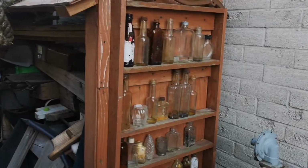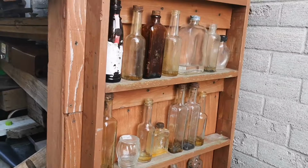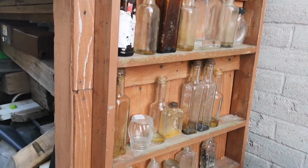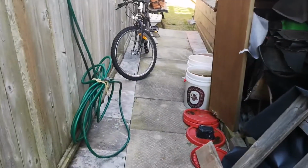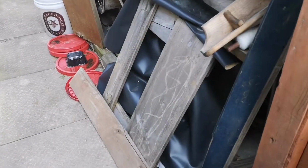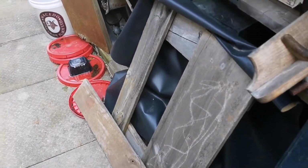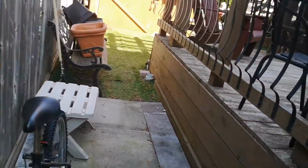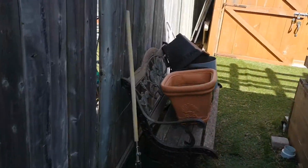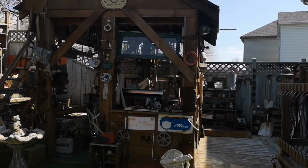And oh, I missed all these bottles. There we go. More medicinal bottles. Are these medicinal? No, they're probably for booze. Let's be realistic. Oh, I like this one. This is kind of a cool bottle. I still would never have any use for it, but it's cute. So sometimes when we come back here, I'll just dig for stuff that I want. And sometimes I find the odd gem, but not often.